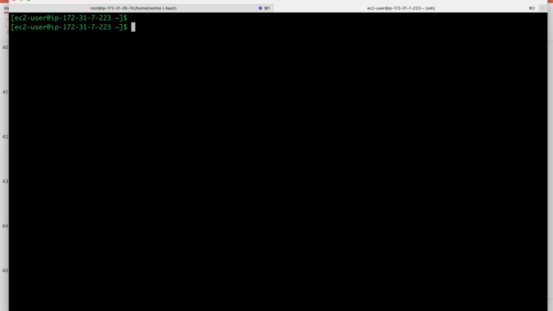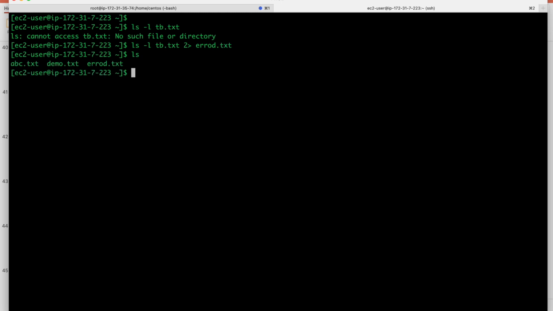How to do that? For example, you are writing ls -l tb.txt, but there is no file named tb.txt in your current directory. So you will get a message or error like cannot access tb.txt, no such file or directory. So in that case, you can redirect this particular error message onto a simple file. For example, I am storing this error message onto a file named error.txt.